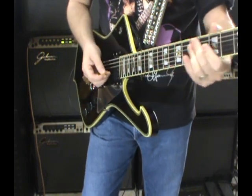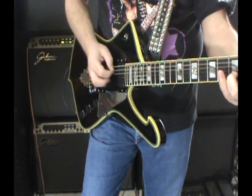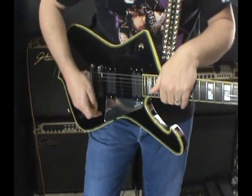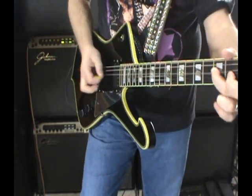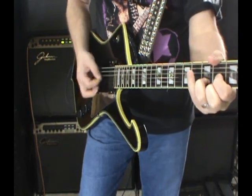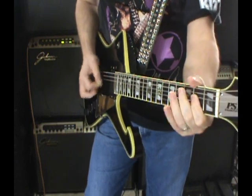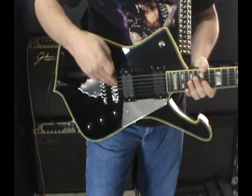I'm going to fire it up and get just a little more dirt out of it. Let's go to the bridge position. I have not changed my amp setting — the guitar is dimed. I'm just pushing it a little more with my volume pedal. It does break up nice.